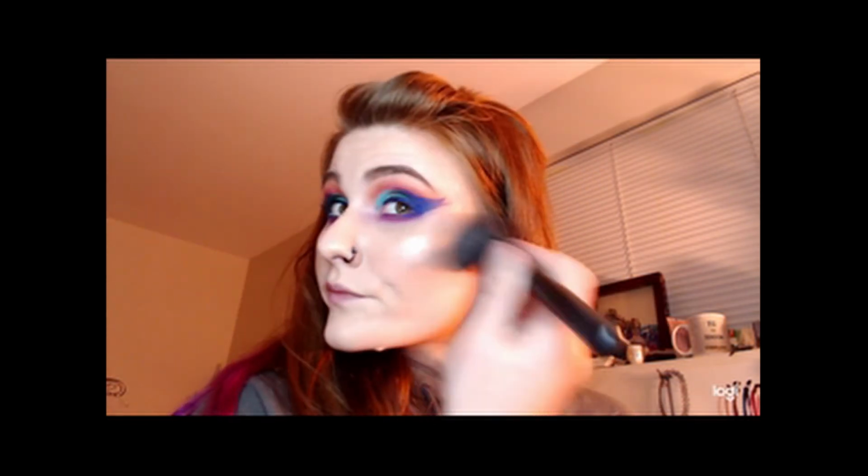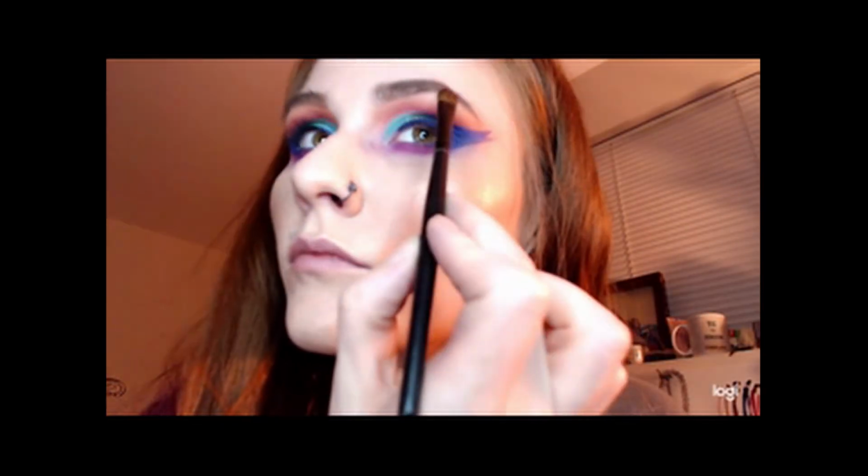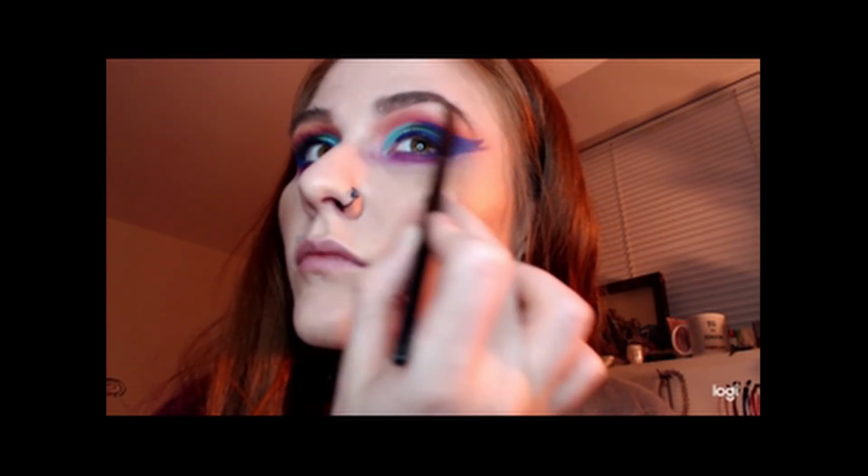I kind of dip it in and tap it onto the tips of my cheekbones and bring it around in a C shape up into my temples. Then you really want to make sure you blend that in. With highlighters, the more you blend, as you can notice, it gets a bit more shimmery and shiny. You also want to make sure you don't have any hard lines between your bronzer and your contour and your highlighter. That will just end up making your skin have a Neapolitan look.